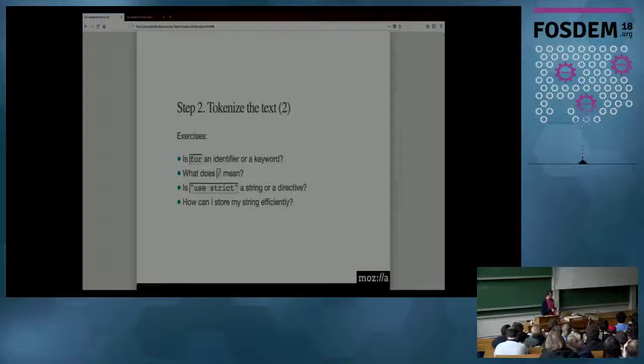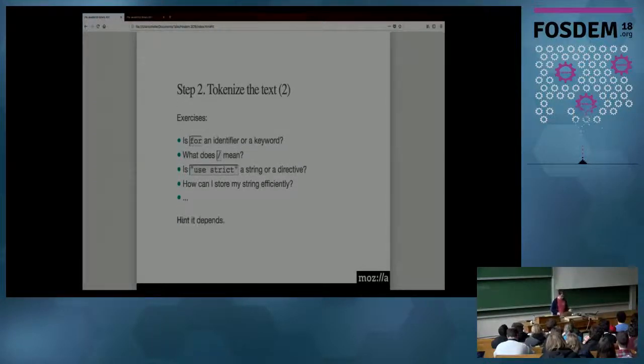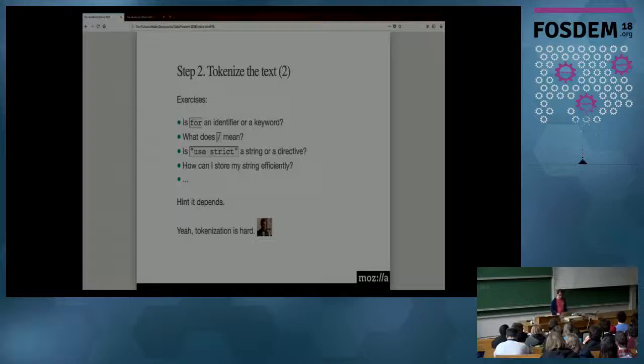And there are more complicated things, such as strings themselves are pretty hard to parse or to tokenize because we want to be able to deal intelligently with every single language on Earth, and not all languages use the same bytes to represent the strings. And if we want to save memory, we want to be smart about this. But being smart about it means that we need to analyze every single string every time we encounter a string. This includes every time we encounter an identifier, which makes things slower. So the answer to all of these questions is, it depends. In other words, yeah, tokenization is hard. You're going to see that guy again.